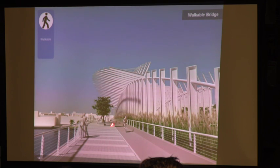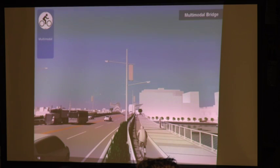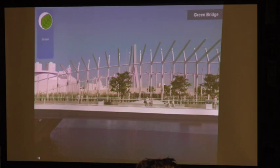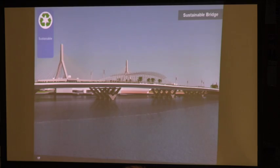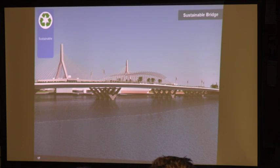What we have done is the middle part of the bridge, we have extended the sidewalk, so it sort of bulges out, more like my stomach a few weeks back. Okay. So it's more of a gathering space so that people can actually stop and take a moment. Separate cycle tracks or bicycle paths separated from the traffic. We will have trees on this bridge. Remember, it's a city street over water. Sustainable, want to make sure that whatever we build can stand the test of time.